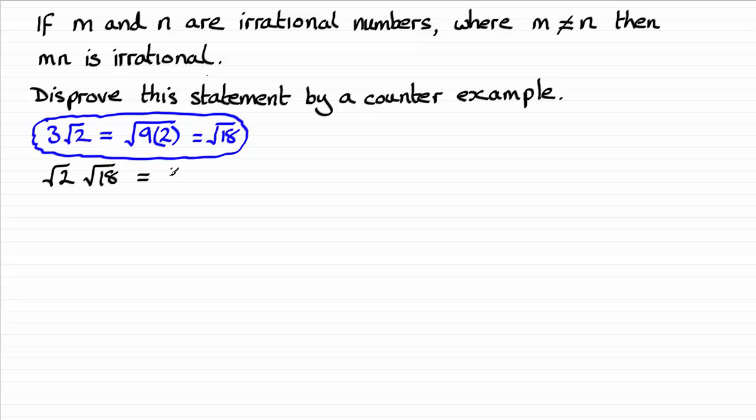What you'll notice now is if I take the root 2 here and multiply it with the irrational number root 18, we now have the square root of 2 times 18, 36 in other words, which we can get the exact square root from, which is going to be 6, a rational number, not irrational.